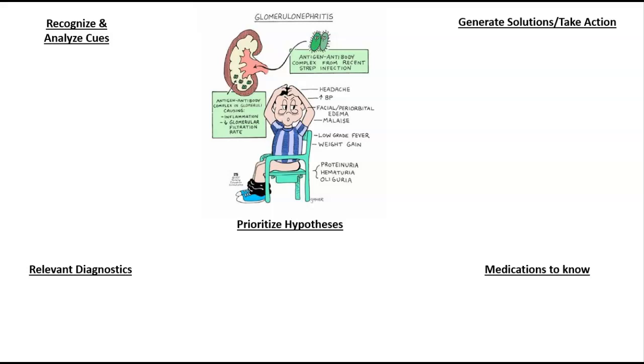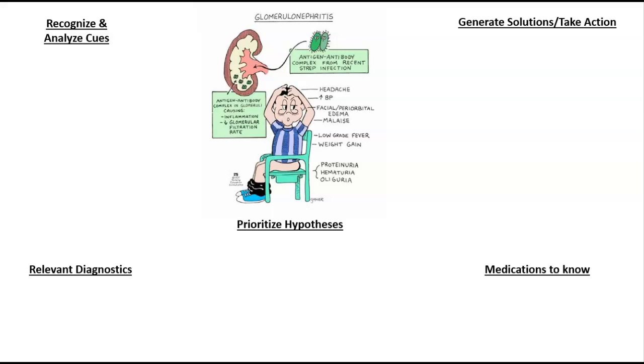So what would you think would be good goals or solutions? What do we want? We want a normal fluid and electrolyte balance. We want to decrease the patient's edema. We want to make sure their vital signs are within their baseline. And we want their intake to equal their output, right? So we want to basically monitor and restore kidney function and prevent complications due to reduced kidney function.